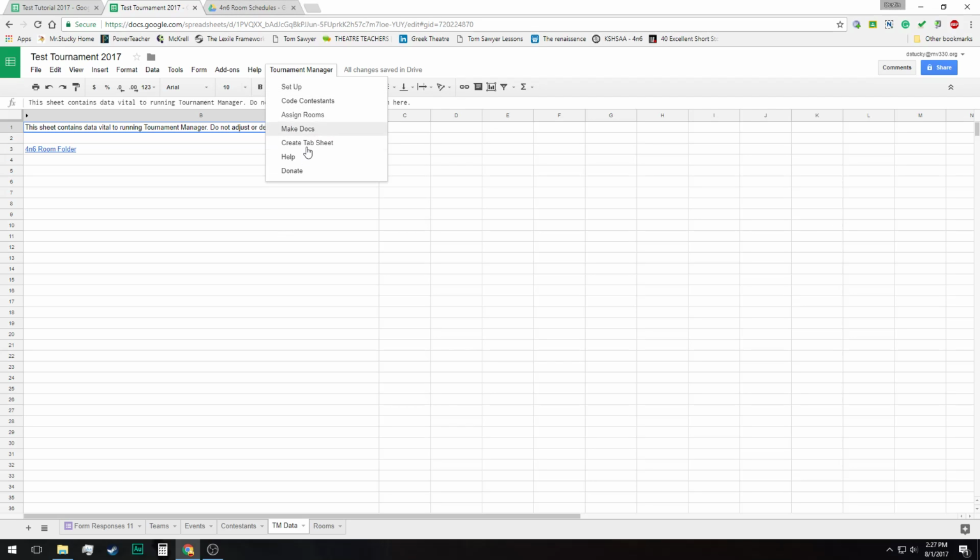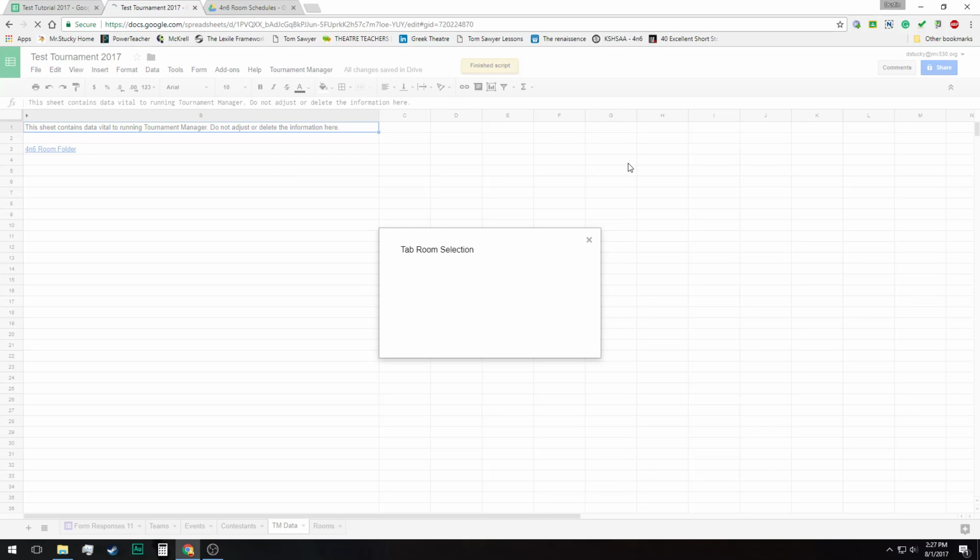All right, so now I'm going to go to create tab sheet, and currently I offer 3 different tab sheets: cutthroat, cumulative, and derivative. We're going to go ahead and run with cutthroat for now, just because that's one of the simplest ones, but I mean, they all run the same.